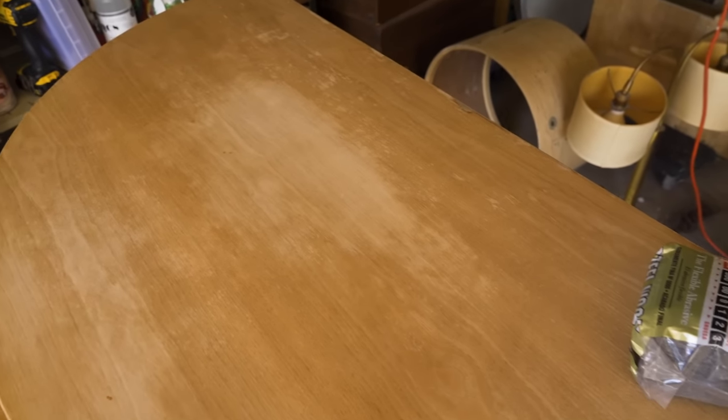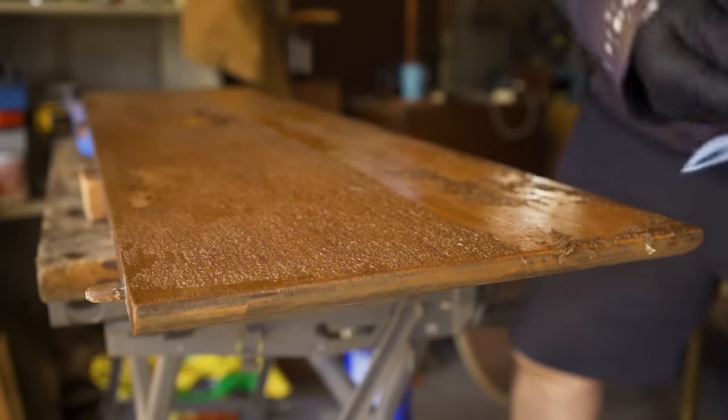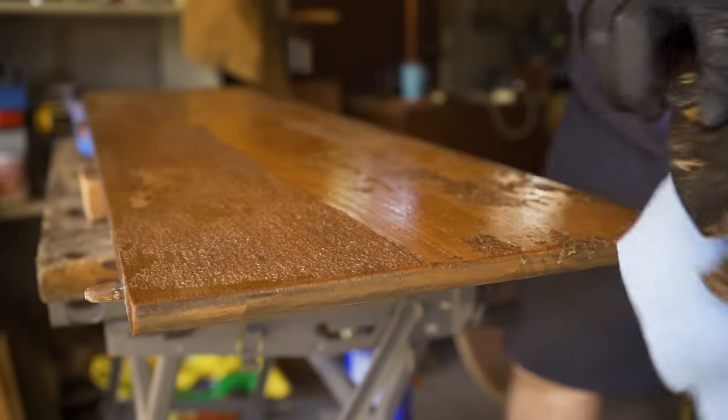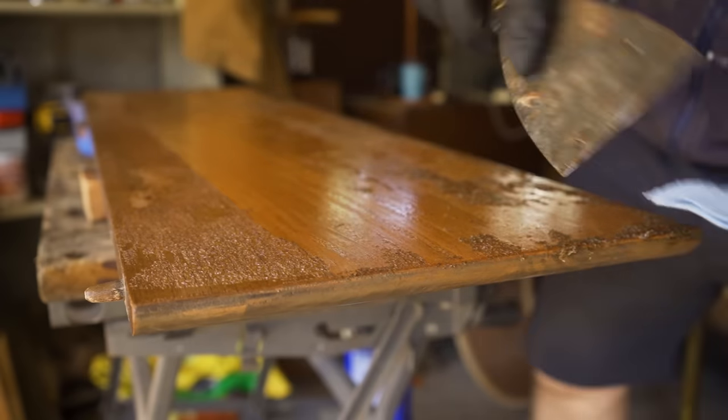This is exactly what I was referring to earlier when I said I'd use stripper on the legs rather than scraping them — I didn't want to go through that thin layer of color on the surface of the wood. I didn't have this problem on the leaf because I slowed down and let the stripper sit until it started lifting the finish without having to scrub it at all. So by then I had learned my lesson.